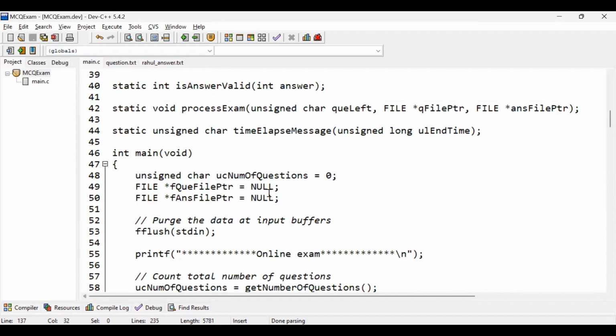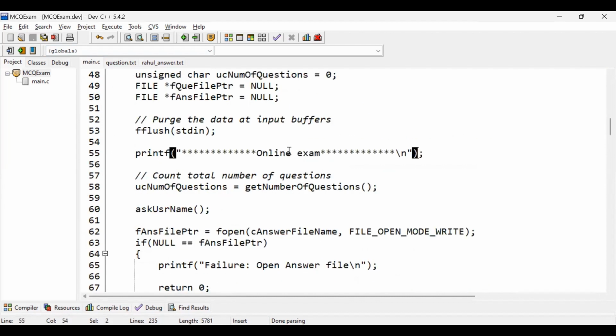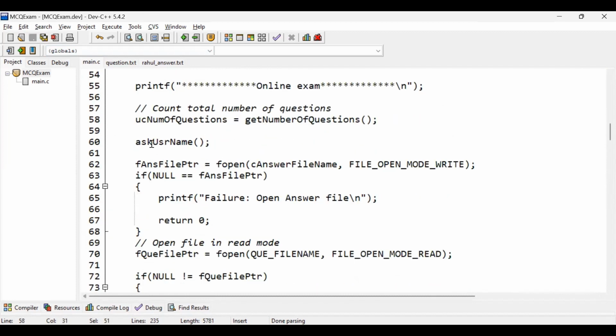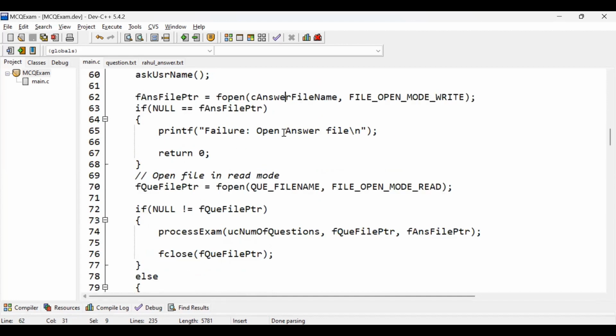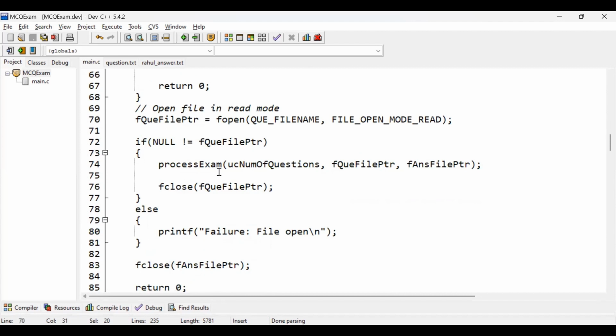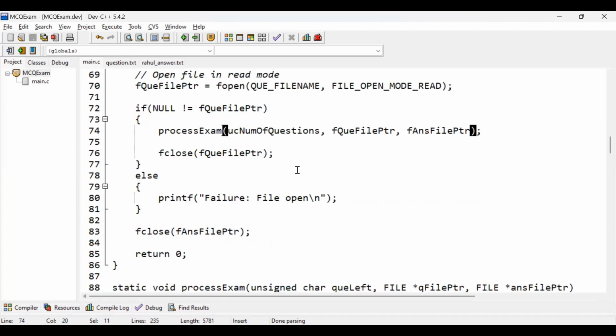In the main function, we are starting with this message. Now getting number of questions, asking username, opening a file, answer file, and opening the question file as well. And after that, we are starting processing for the exam. And at the end, we are closing the file, both the files.